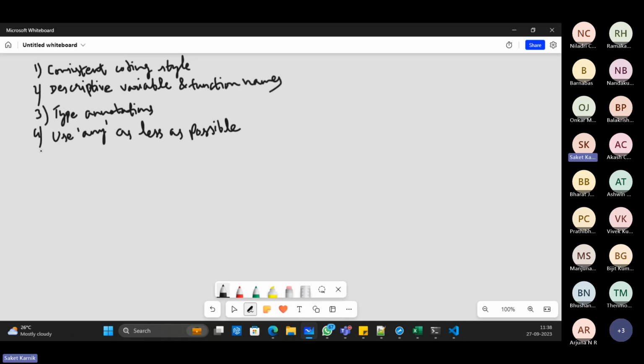Next is use type inference wherever available. But again, you have to be very clear while using type inference. One side, usually the right-hand side, should be clearly stating what type is going to be used. Then on the left-hand side, you may avoid the type annotation explicitly.